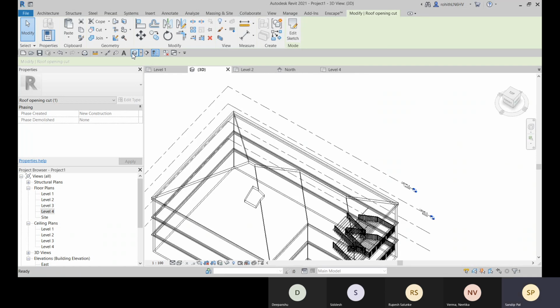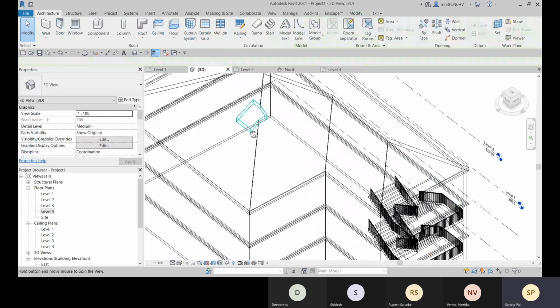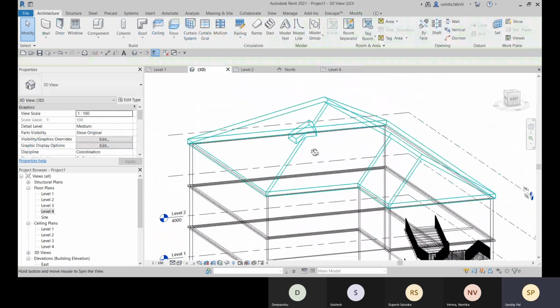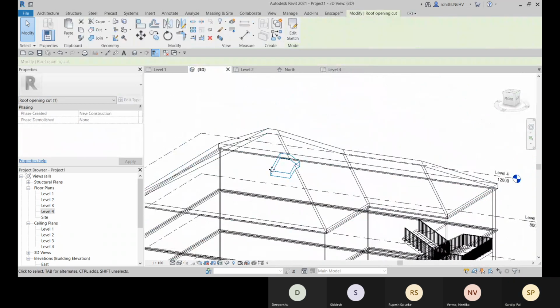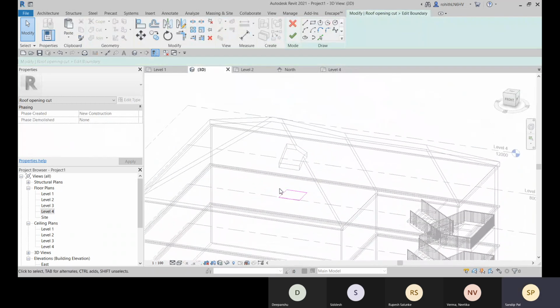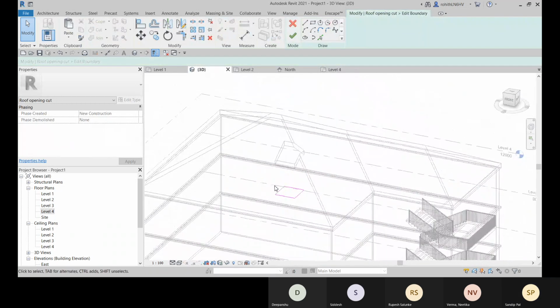Now let me go to here, and here you can see as per the surface, it's created the opening. You can select it, go for edit sketch. Here it is. So now you can just change the position.